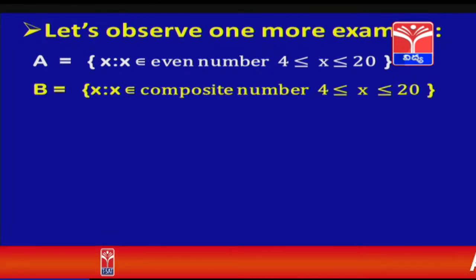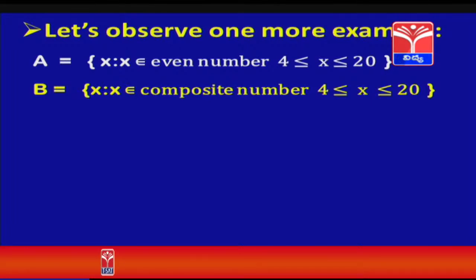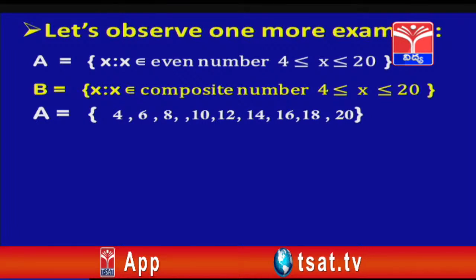Here you see the sets are given in the set builder form. When sets are given in the set builder form, what you have to observe is that the next step is to convert them into roster form, which means you have to list out the elements of each set. Okay? Now, let us see.